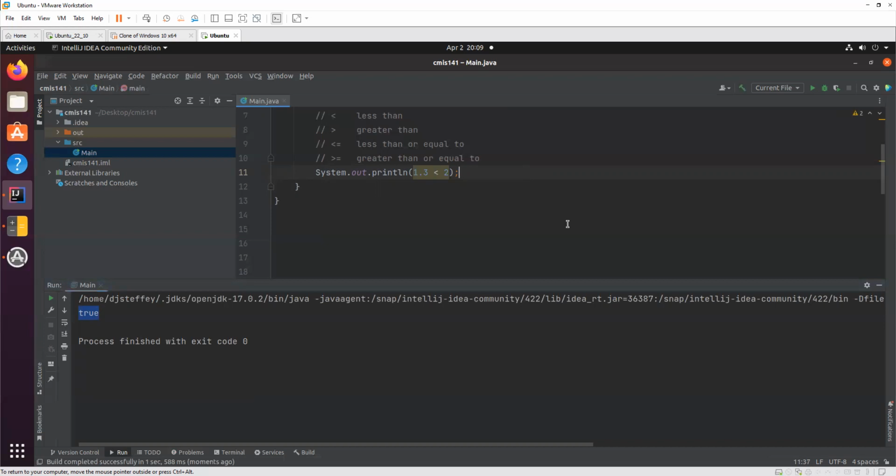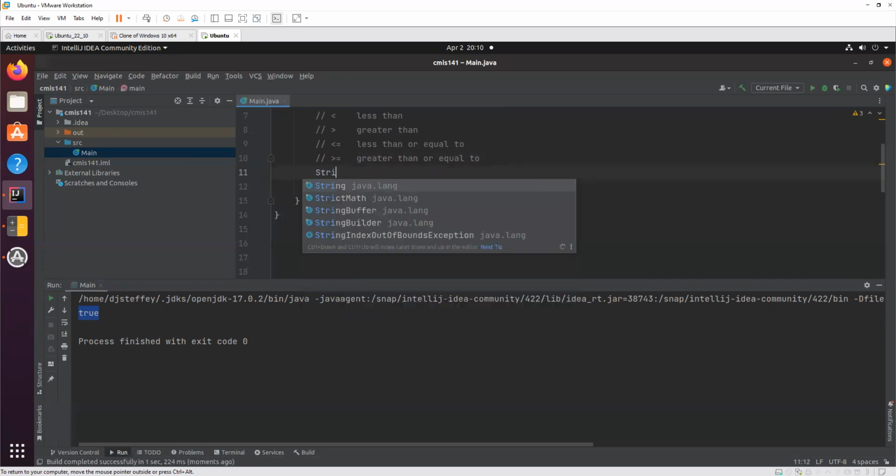Now, it gets tricky when you do strings. You can't directly compare strings like this. For example, if I say me equals me, is that going to be true or false? The answer is you don't know. Right now it says true. But that may not always be the case.